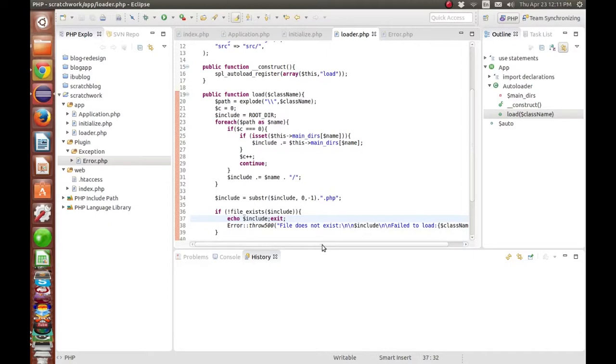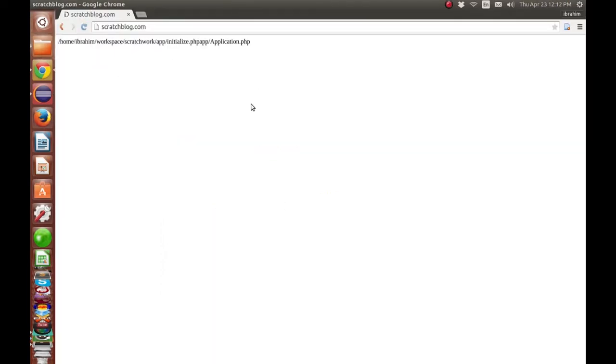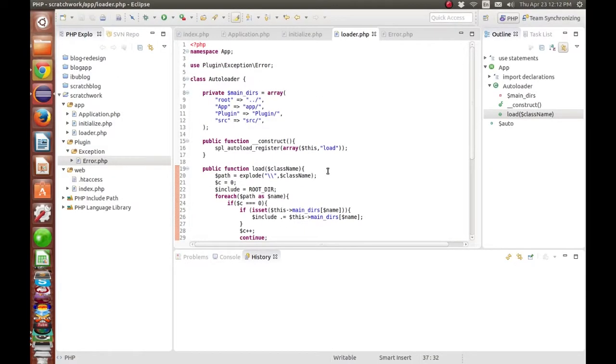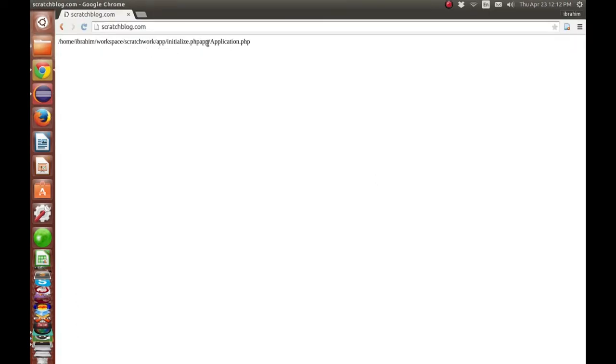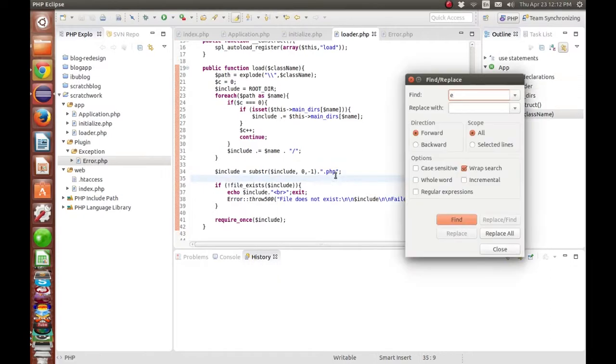The problem is I have an initialized app that's showing up somewhere, and I made that mistake in a previous file. I think it's inside initialize.php, but I didn't think to look at it right away. You see, I'm struggling. But anyway, I'm going to figure it out. Come on, man.